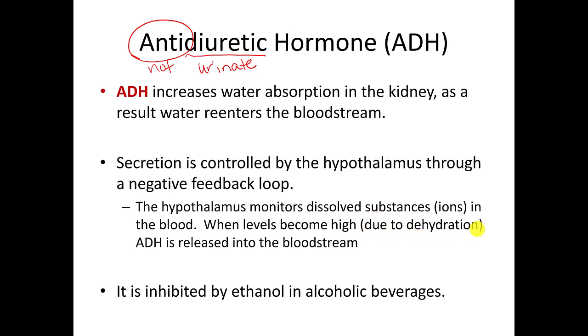Now, on the opposite end of that would be, let's say you're drinking 60 ounces of water a day. You're drinking a ton of water. You're very well hydrated. You're not releasing the antidiuretic hormone. Instead, your kidneys are doing their job. They're getting rid of the excess water. It's coming out in your urine. But that also means you probably run into the bathroom pretty often. Your urine should be very clear, and it probably doesn't have much smell to it.